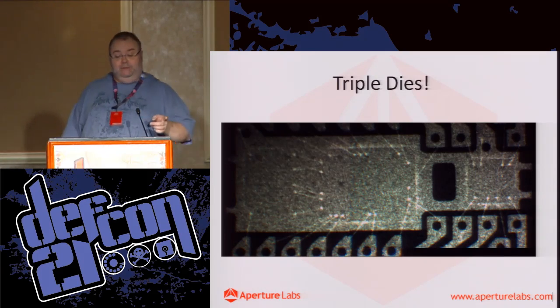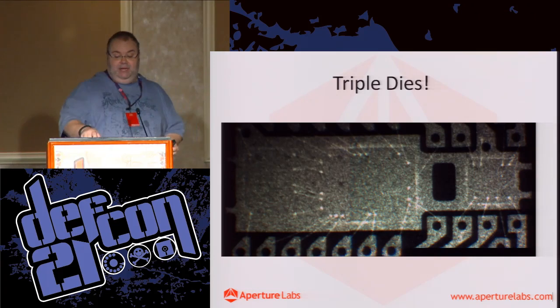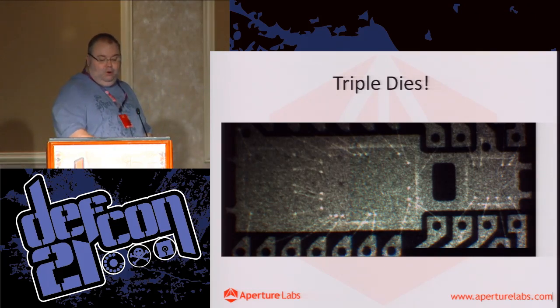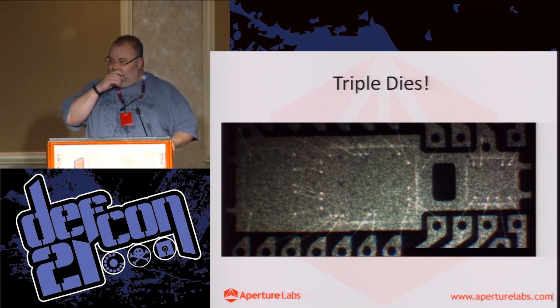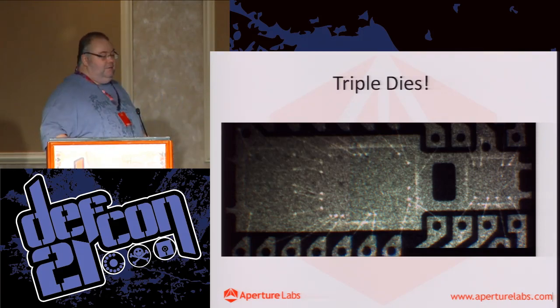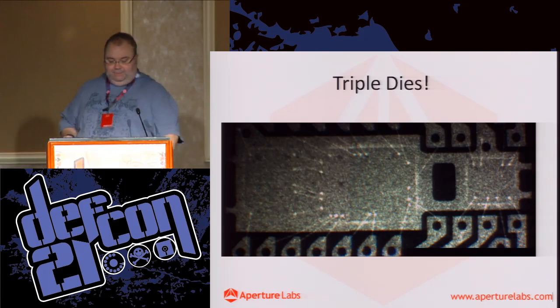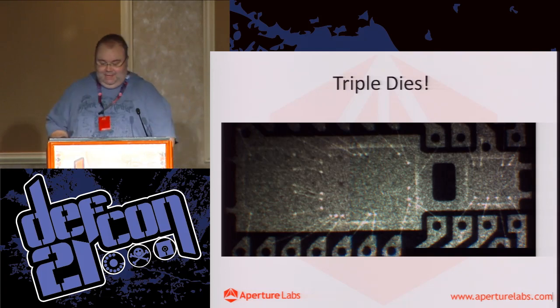But the interesting thing was, I must have plinked half a dozen of these chips, and I'm going to go through the debris and picking out, and actually in this particular case the processor and the EEPROM, there's bond wires between them, so they're joined together. So they're easy to spot and you just pick them out. And then I kept coming across, like a few weeks later, after I'd done a whole bunch of them, I noticed that there was bigger chunks in the crap at the bottom, and it turned out to be this little die. At that point we hadn't x-rayed it, so we didn't know exactly what we were dealing with, and we were only expecting those 2 chips in there.